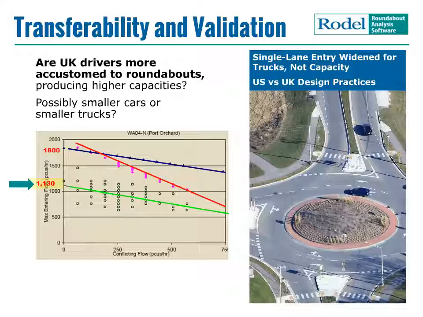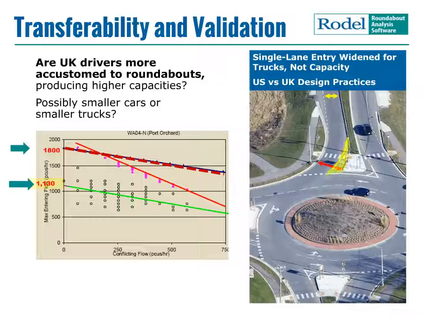What was not understood by U.S. researchers was that in the U.S. and UK design practices, what's referred to as effective entry width and actual entry width are different from a capacity perspective. The actual entry width is shown in the yellow arrow. We have a single lane entry, a single lane circulating, and a single lane exit in this photo. You needed to understand the differences between the two, which were often confused. In the pre-2012 Rodel you'd get capacities up at this dashed line of about 1,800 vehicles per hour. The new Rodel avoids this. It now has bi-lane inputs, which determine your effective geometry, and will avoid the incorrect use that we had been finding in the U.S.